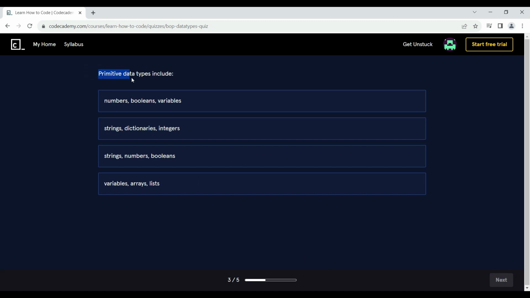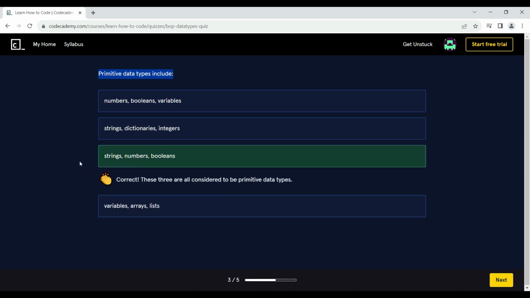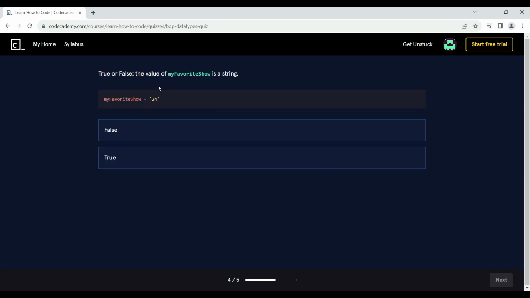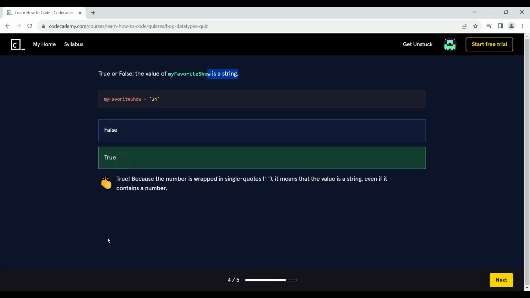The three main primitive data types include strings, numbers, and Booleans. We're going to evaluate whether this is true or false. My favorite show is equal to 24. Notice the syntax of single quotations. This is indicative of a string, hence it's true.